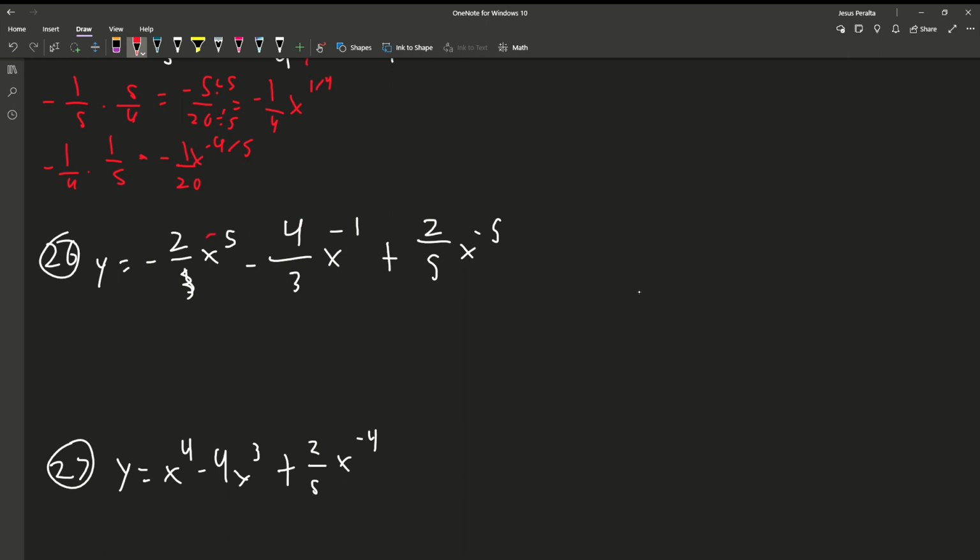26. I'm gonna do times 5. 2 over. I'm hoping that's a 3, but I can't tell with my handwriting. That is a 3. Times 5, which is -10 over 3. And then we have the x minus 1, which is 4. So we're going to bring this over here for our first one.